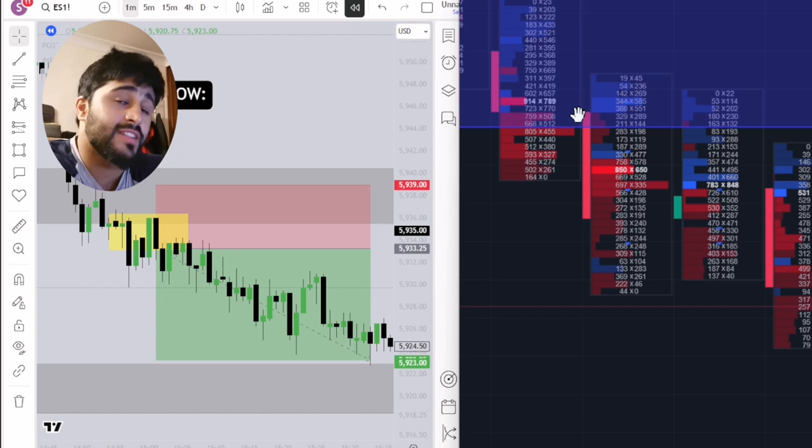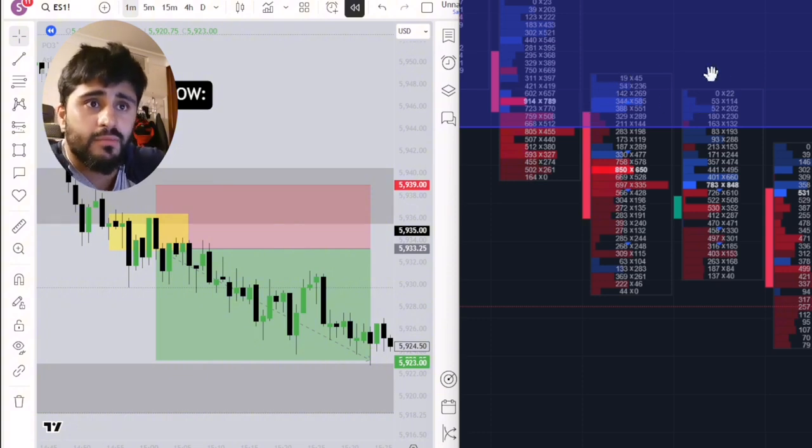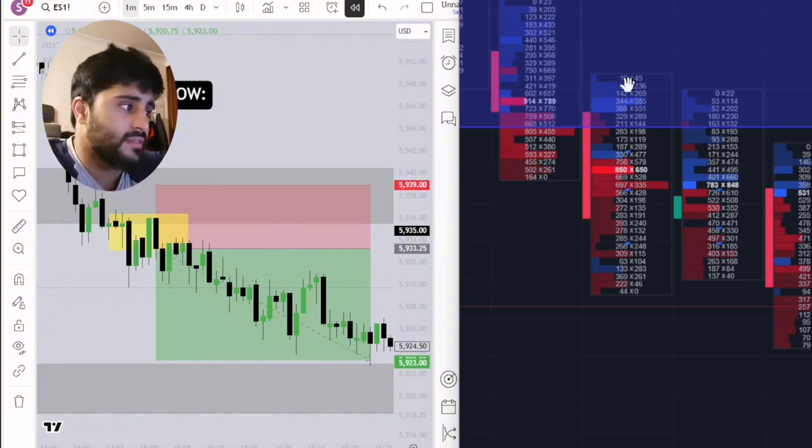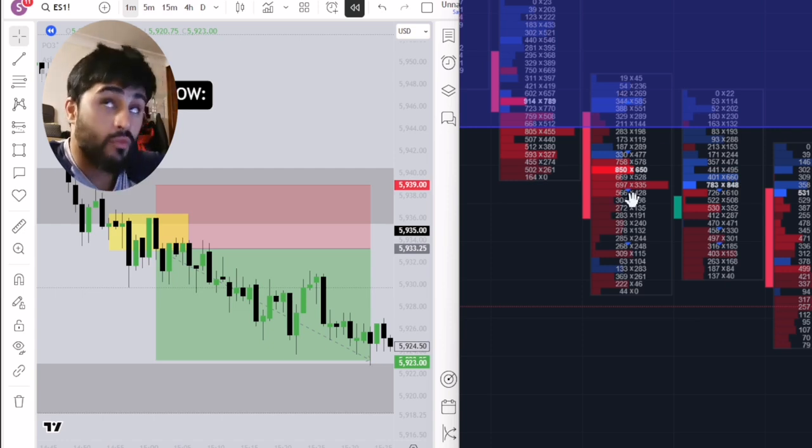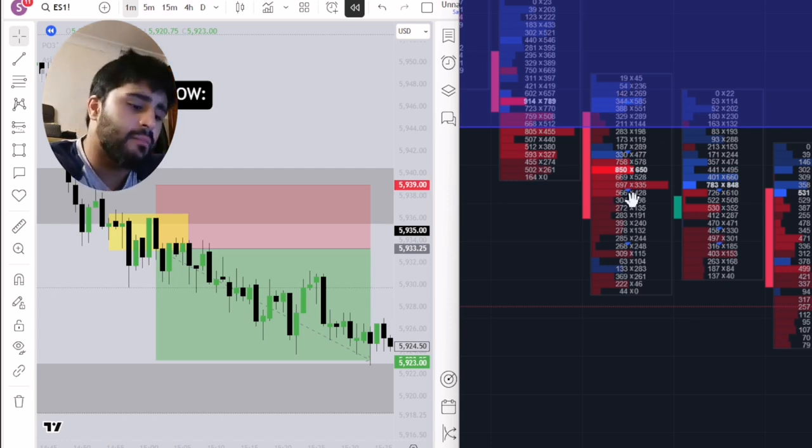We have significant blue delta. When you see blue delta, that means aggressive buyers are present, right? The ask is greater than the bid. Let's break down a few examples. These two candles over here are interesting. We saw 54 for 236. We saw 344 for 585. And then over here, we saw 53 for 114. We saw 401 for 660. So you can see that the right number is greater than the left number. That means that there's more aggressive buyers than there are aggressive sellers.